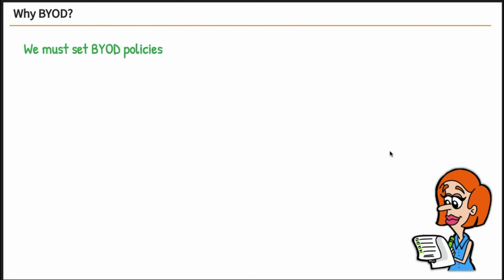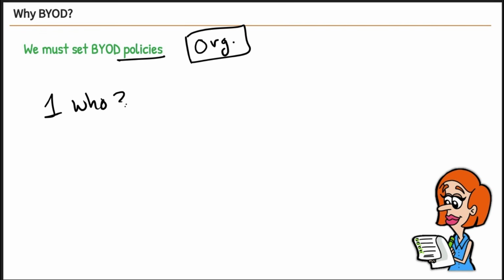So before configuring BYOD, we have to identify the policies around it. And I'm not talking about policies within ICE, but really I'm talking about policies within the organization. There have to be policies around BYOD, such as who is allowed to use BYOD or bring in their devices, because is it everybody or is it only certain people? Then we need to consider access level. So what level of access do these BYOD devices have? And we're going to talk more about that, of course.